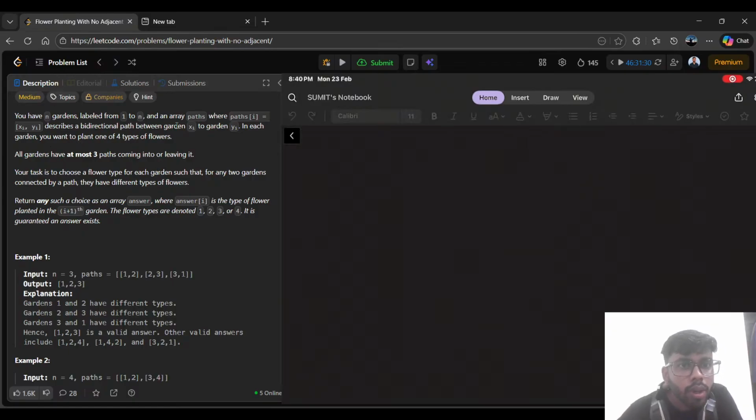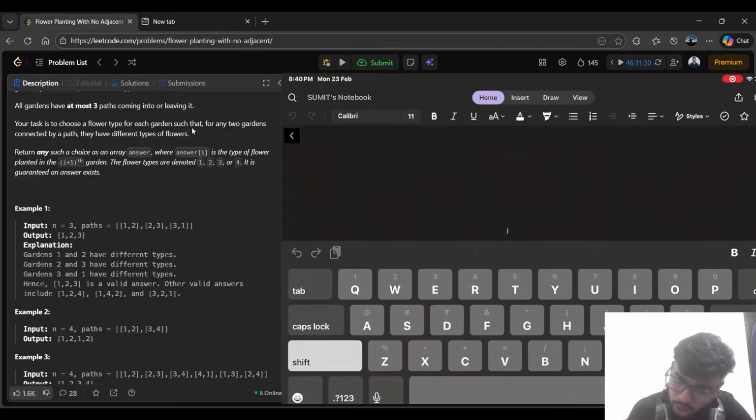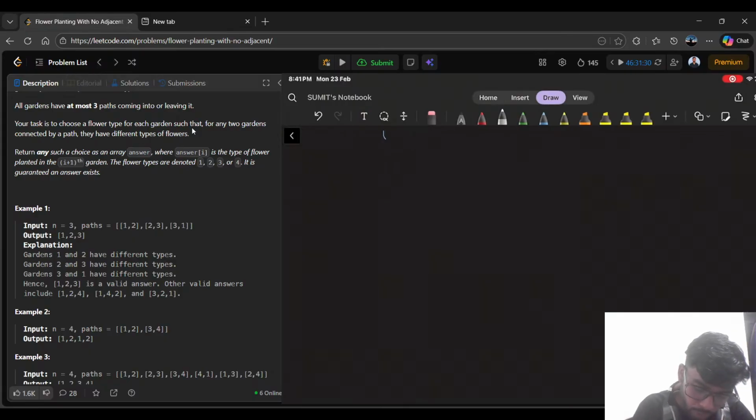First of all, we have n gardens. paths[i] is equal to [xi, yi]. Okay, 1 to 2. It's given like 1 to 2. So let me just first construct a graph, 1 to 2.